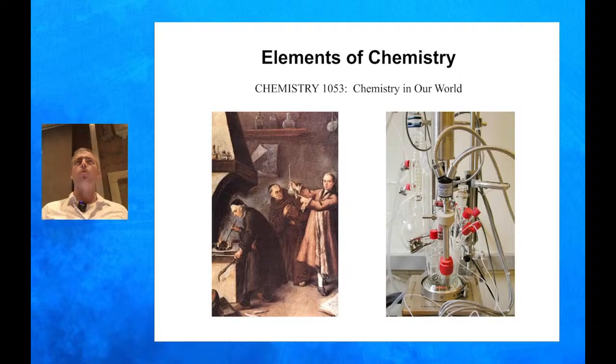This is Unit 4, called Elements of Chemistry, and what this unit is really about is a historical view of where chemistry came from as a discipline. And along the way, some of the fundamental truths, or central pillars, of modern chemistry: when they were developed, why they were developed, and what they mean.